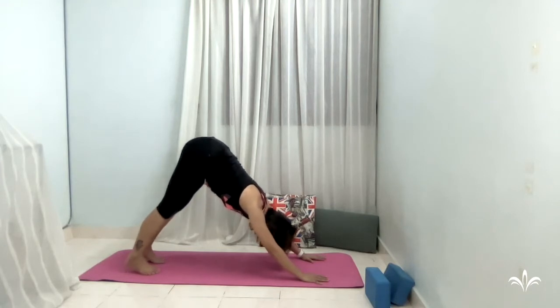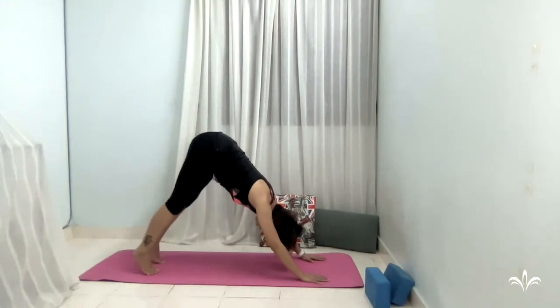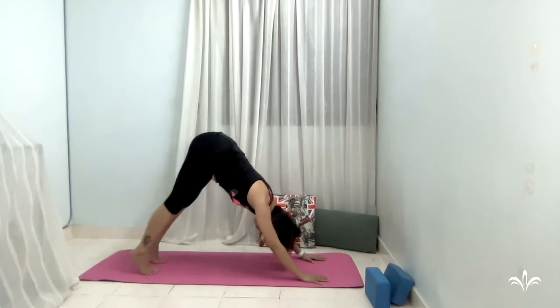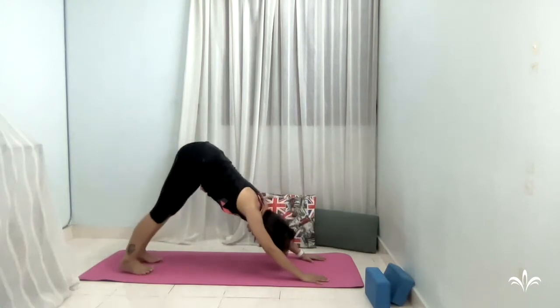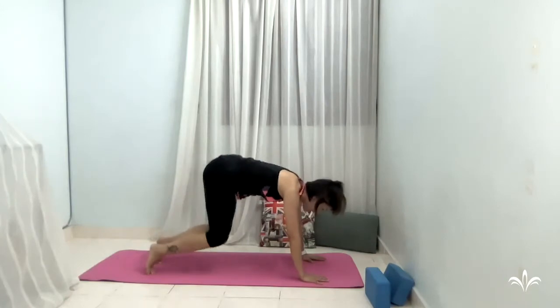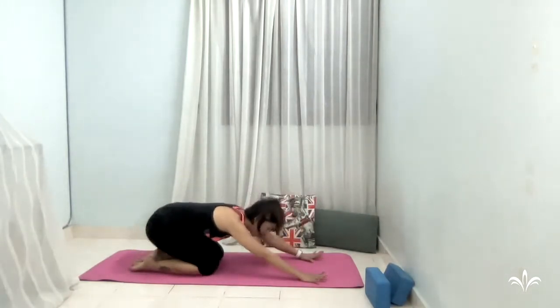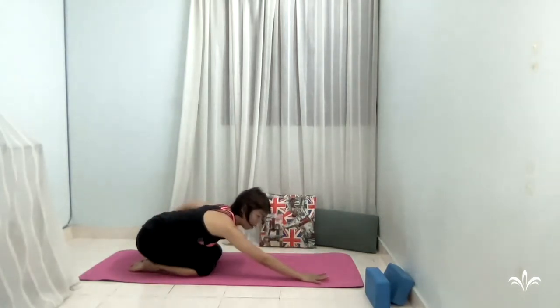Okay, two more. Inhale up, heels up. Exhale, heels down, with your legs bent. Last one more. Inhale. Exhale, going down. Now from here, push your body to the front. Relax your knees down. Sit all the way back. Child pose. This is called child pose. Try to sit your butt under your knee, under your ankle.